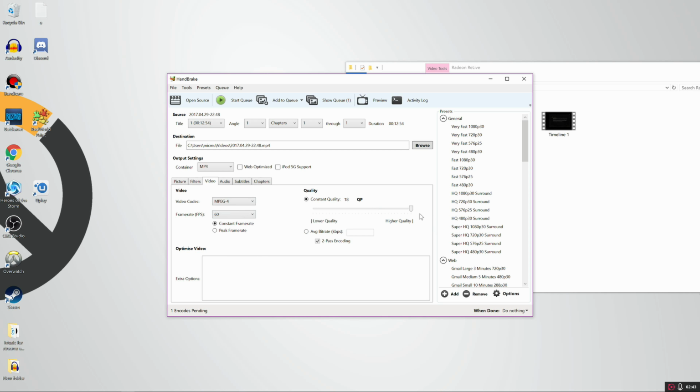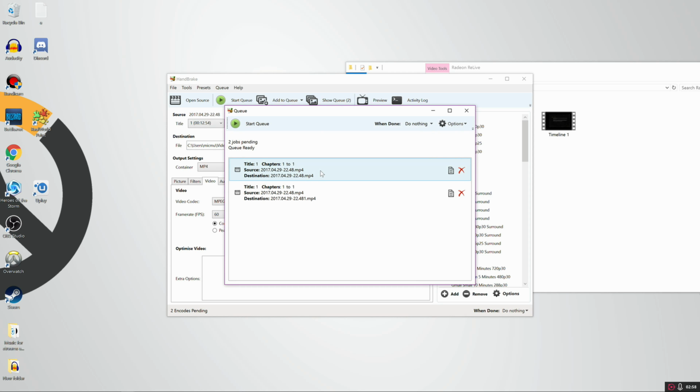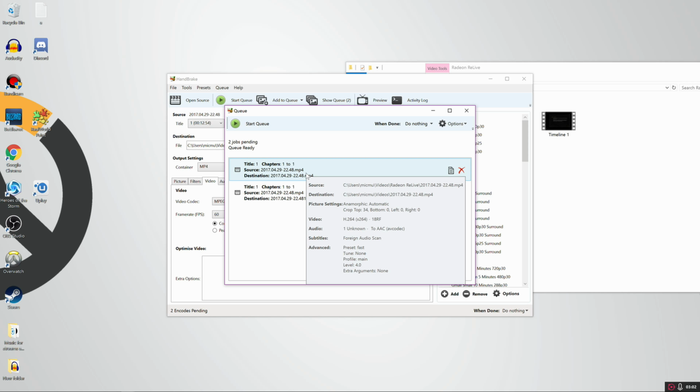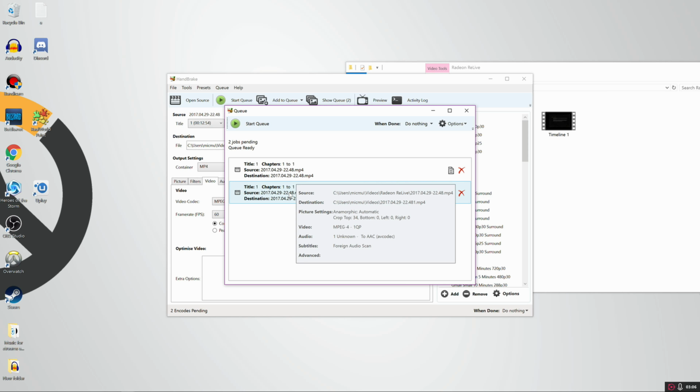If I do this, it will still be called MP4. But when I add it to the queue, I'm actually going to change the name here. It's going to be MPEG-4. Let's see if it shows up here. Yeah, video H.264, and then video MPEG-4.